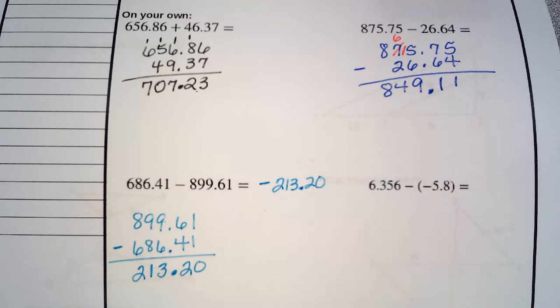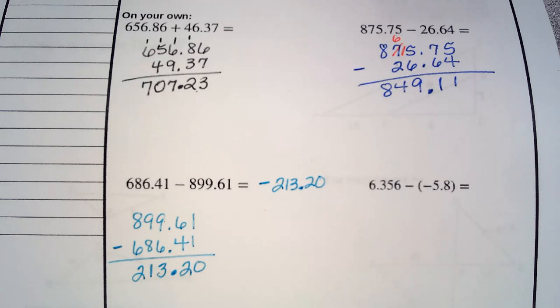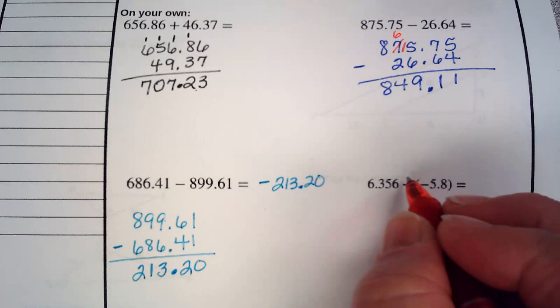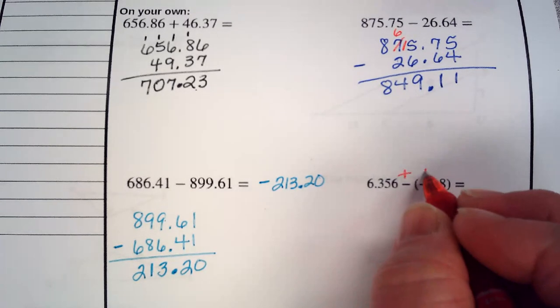Okay, so when you're doing math, don't just rush through it. Stop and think about the processes. It's very logical. The same thing happens over and over and over again. And once you get the processes down, you can do the math. Okay, for the last one, do we subtract a negative number? No, we plus that positive number.